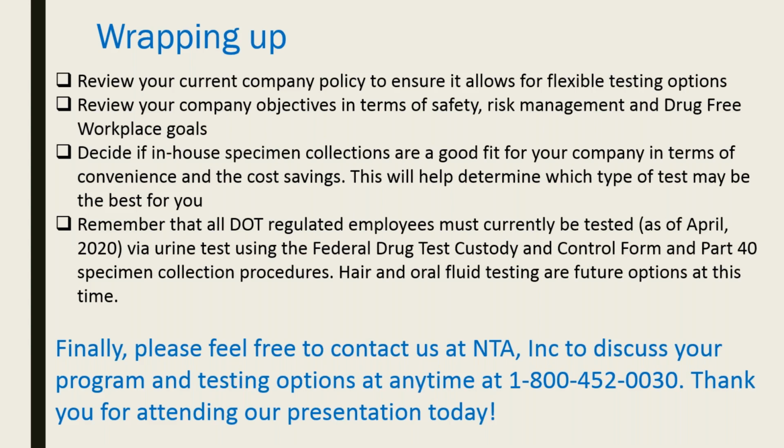If, as a company, you do decide that you would like to utilize the hair test for a DOT-regulated employee, for instance, we do get questions about this. They will say, well, we heard that J.B. Hunt or Werner Enterprises pre-employment hair test their drivers, and they do. That is correct. But that is done as a non-DOT company-required hair test prior to ever offering them a position as a commercial driver, which then they have to turn around and do a DOT pre-employment urine test. So they get two pre-employment tests. That's how that has to be handled at the current time if you decide to do that.